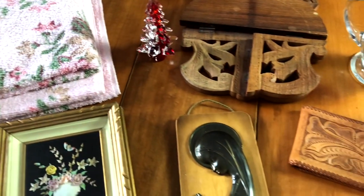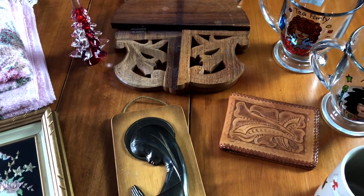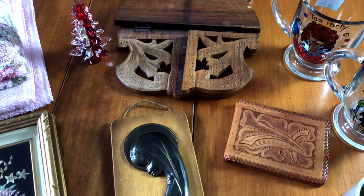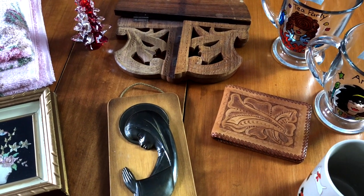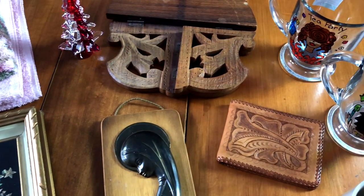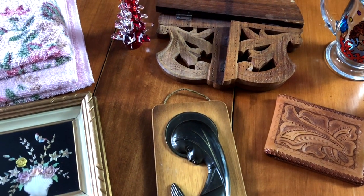So that is everything that I got — not a whole lot from three different thrift stores. But like I said in one of my past videos, I would rather find quality pieces and have fewer of them than have a whole bunch of items that are not going to sell in my shop and that I may be stuck with.